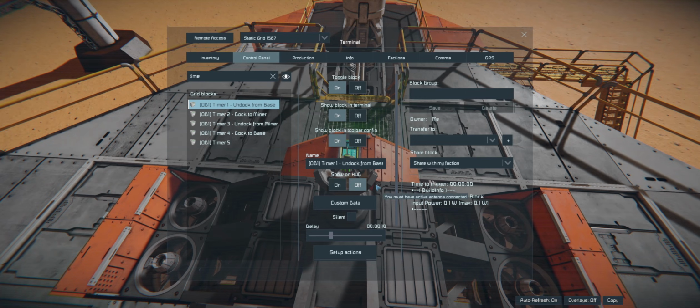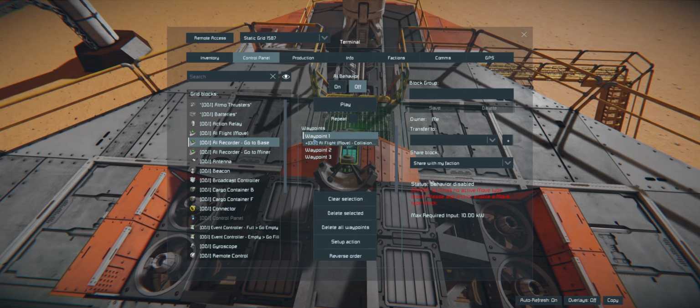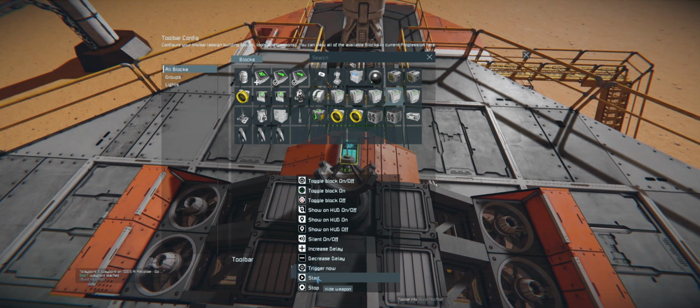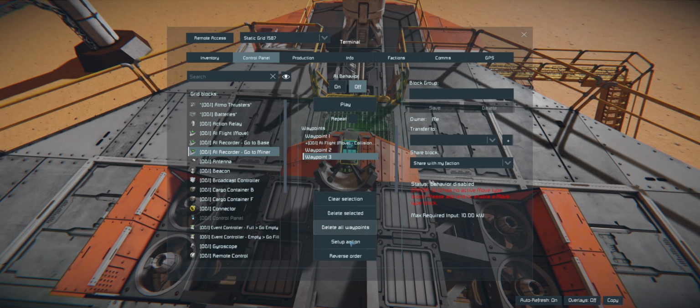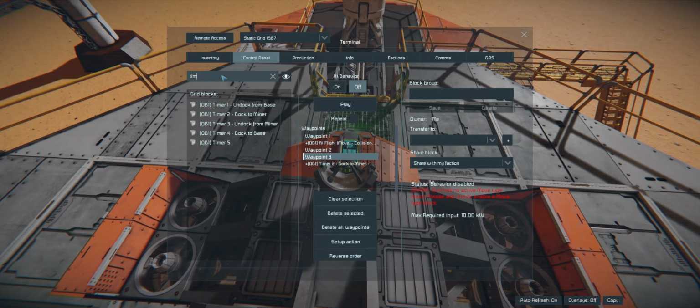Okay, so when we undock from the base, since we got them named, let's go back to our AI flight recorder. So when we tell it to go to the base, when it gets there at waypoint 3, we want to set up an action of docking to the base. We're going to go ahead and do a start instead of a trigger now. And then on the go to miner, when it gets there at waypoint 3, we want to set up its action to dock to miner. Start.